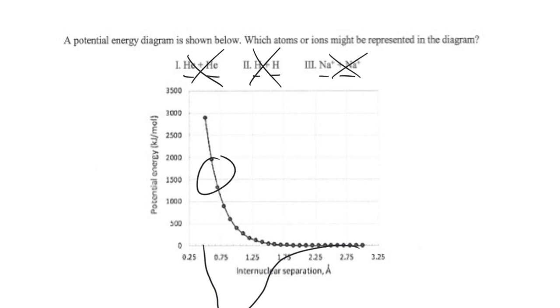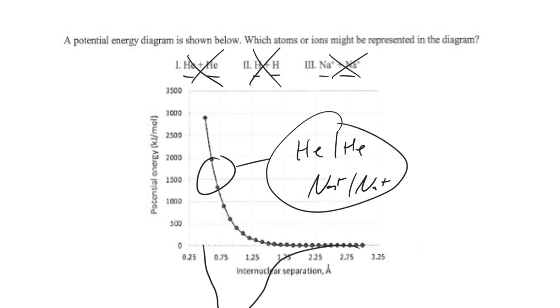So I think the choices are missing here, but this could be due to the 2 heliums, or this could be due to the sodium plus sodium plus. So we get repulsion in both of these cases. So it could be either the 2 helium atoms, which don't form a stable bond together. There's no bond between 2 heliums. Likewise, 2 sodium cations just repel. The positive charges repel and would go upward. So we may not be able to identify which one this corresponds to, but it would correspond to either one or 3.